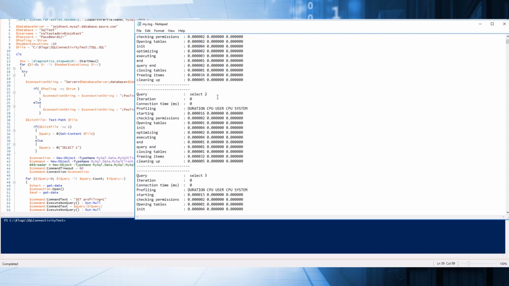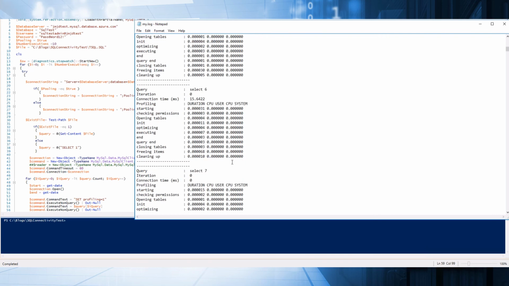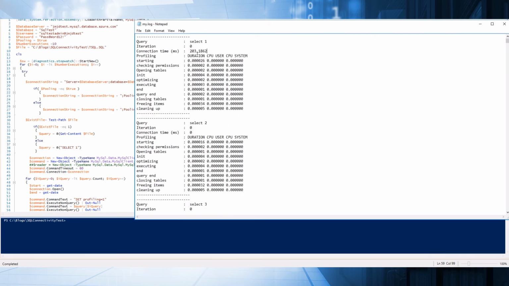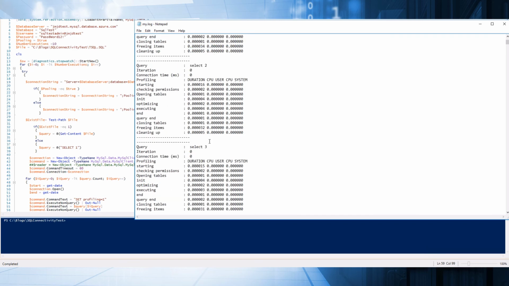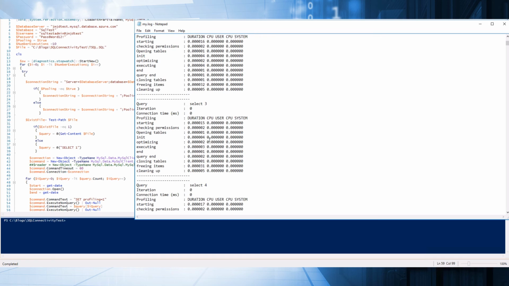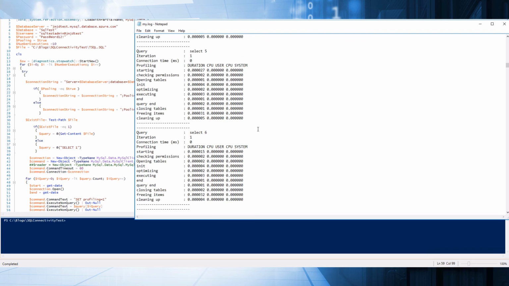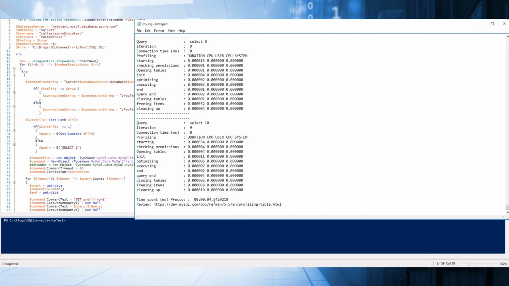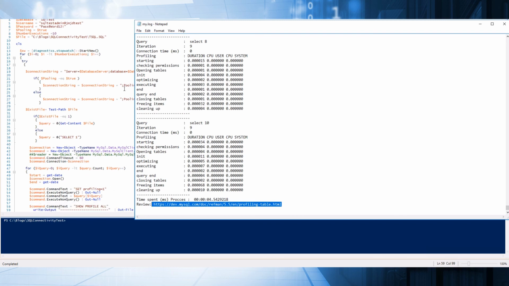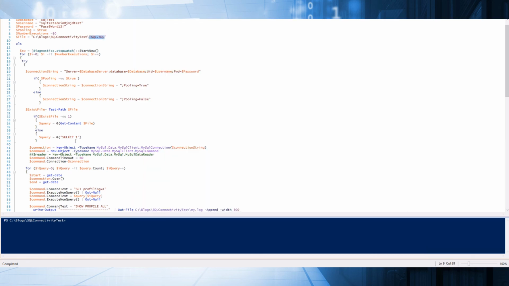In a similar way, we are going to run select 2, select 3, etc. As you can see, the first time it's around 200 milliseconds, but the next time it's 0 or 15 milliseconds. This is normal because using pooling, we are reusing the connection, so the time spent to open a new socket or new TCP port is minimal. We have different phases, and at the end, this process took around 4 seconds. In this URL you have all the information about server profiling equals 1, etc. I forgot one thing. If you don't have this file, by default we are just going to run select 1.